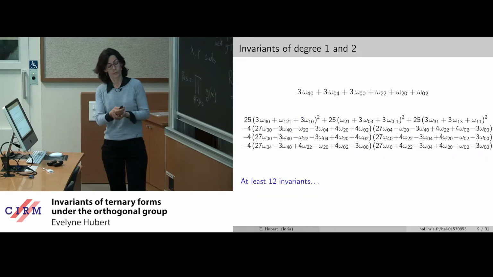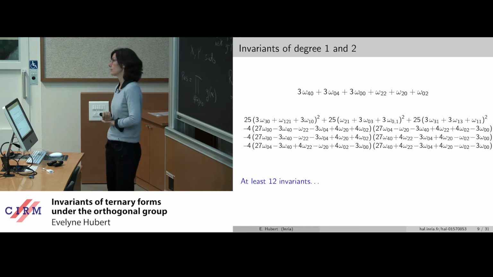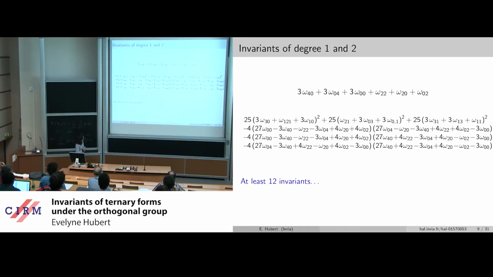By brute force, you can quickly find that there is a linear invariant, a degree 1 invariant, and then you can look for the degree 2 invariant, and that becomes already a little bigger, and if you go for further invariants, it becomes quite a huge computation. There are at least 12 of those invariants, and this is just obtained by saying you have a 15-dimensional space and a three-dimensional group acting on your space. So it has to be at least 12 invariants, but there could be more.